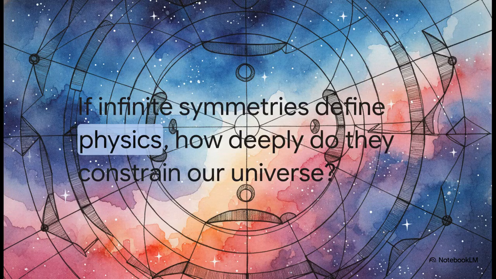All right, as we wrap up today's explainer, I want to leave you with a bit of a provocative thought. We've seen that conformal field theories are the mother and daughter of all quantum theories, governing the flows of high and low energies. We've seen how they unlock infinite mathematical symmetries in 2 dimensions and how they seamlessly map the flow of time right onto the geometry of space. So, if these profound infinite symmetries truly define the starting and ending points of all physics, how deeply did they constrain the actual physical fabric of our universe?